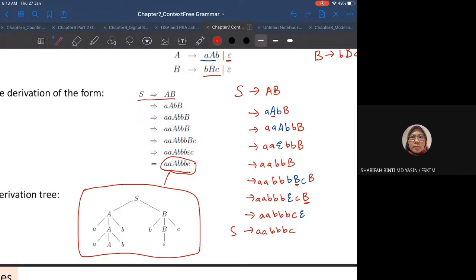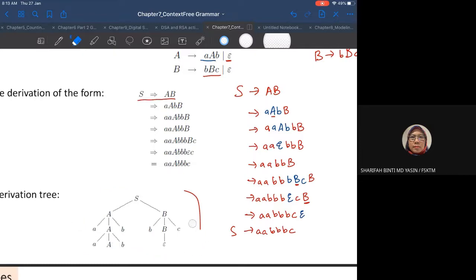So by right you have to change this one, but in this example, they don't show how you change this one. Let's say I change this to be A. I take epsilon B, B, B, C. Then it becomes A, B, B, B, C.